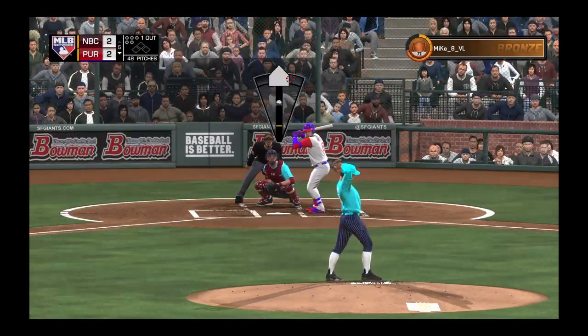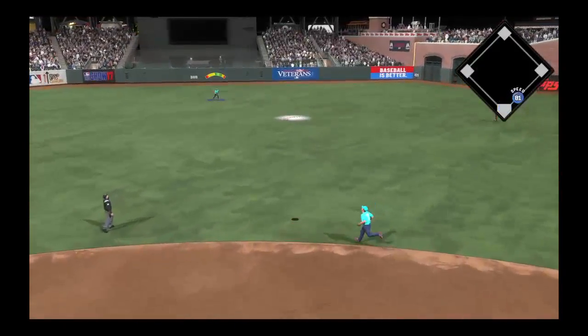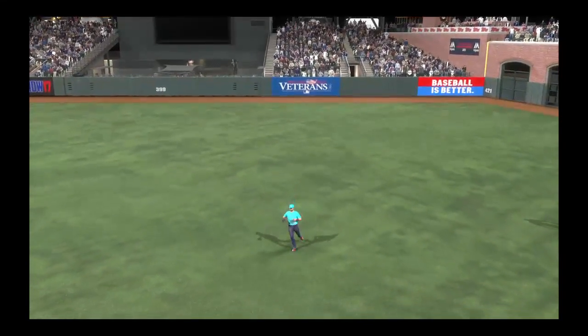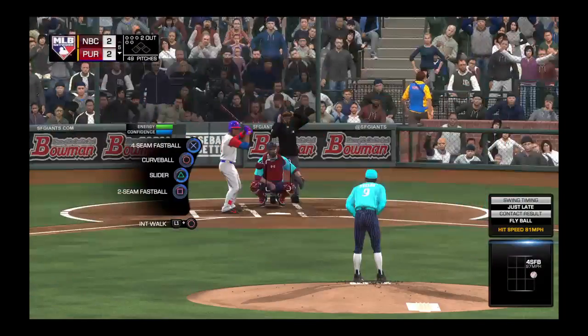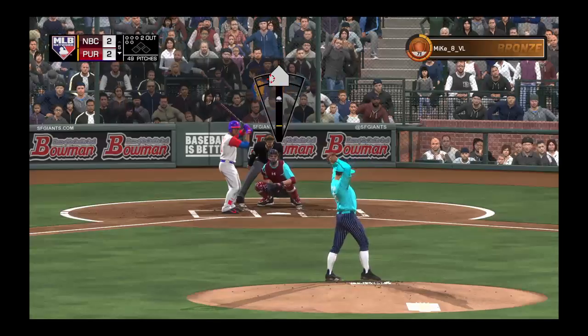Into the windup and the pitch. Hit in the air to center field. Benintendi in pursuit. He makes the play. Really had to hustle to get to that one. 2 gone now. Now batting, Jose Ramirez. He's 0 for 1 thus far.